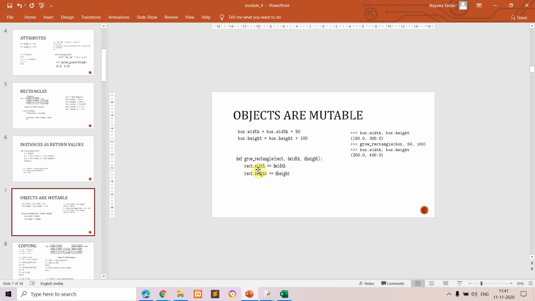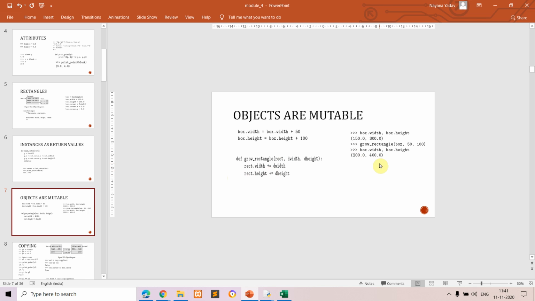Here we can see rectangle.width plus equal to, which is the shortened operator you have used. The equivalent statement is rectangle.width is equal to rectangle.width plus whatever you are passing as dwidth, and likewise dheight will be added. This is how you can change the value, or mutate an object, in a function. Okay, so that is one case.